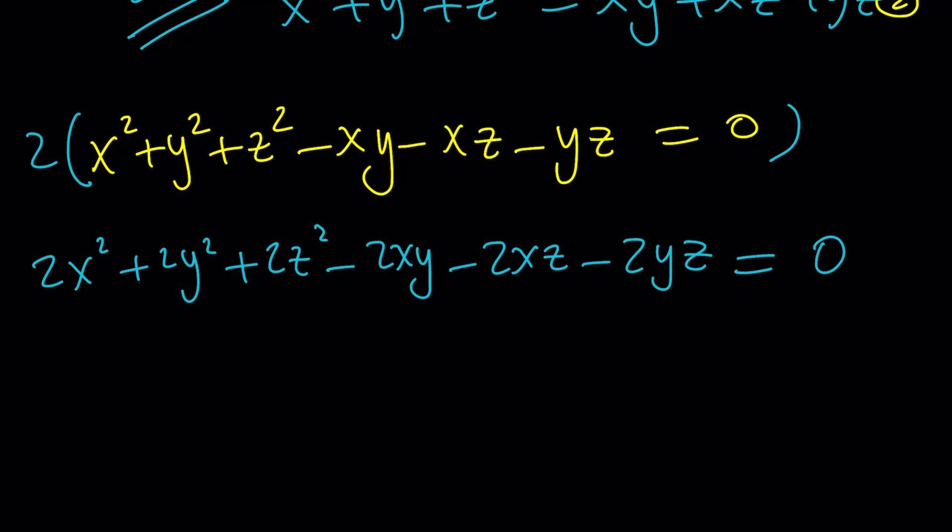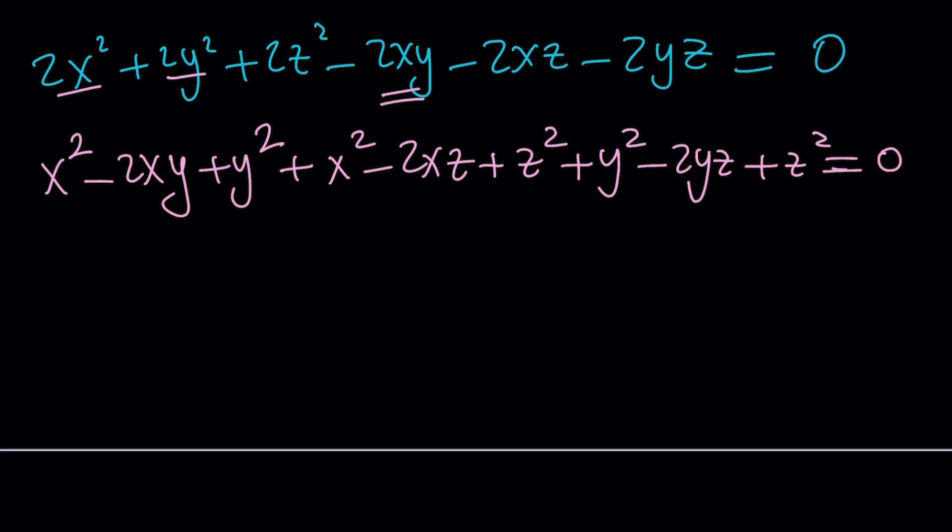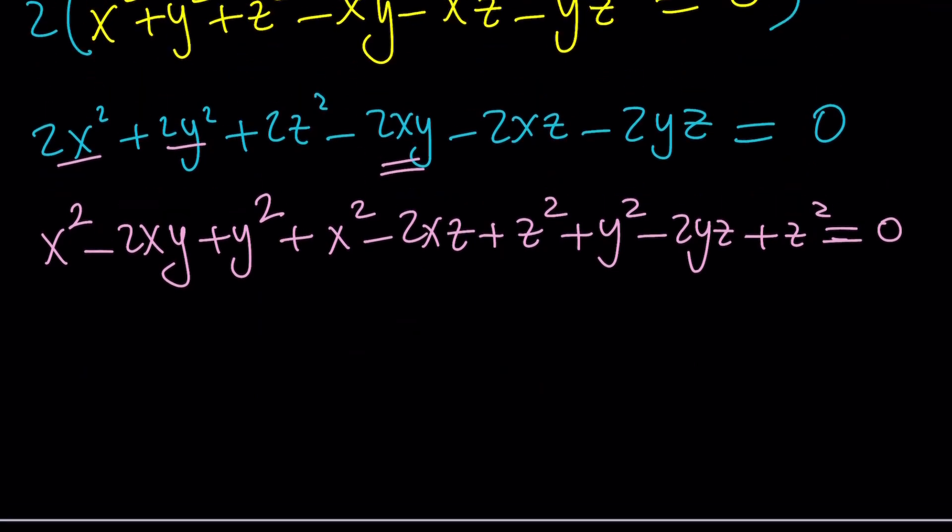Now, here's what we're going to do. We're going to extract, because of the presence of negative 2xy and the squares, I'm going to take out an x squared with the negative 2xy and just add another y squared. So, I used one of these, one of each. And then, I'm going to do the same thing with x and z. And then, with y and z. And notice that it just works out. Isn't that amazing? This is a really nice, beautiful identity, which allows us to actually split up into the sum of 3 squares.